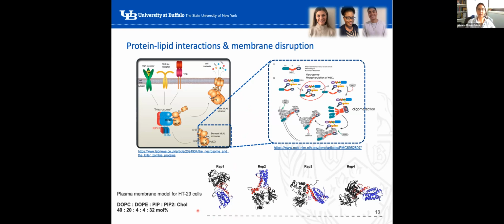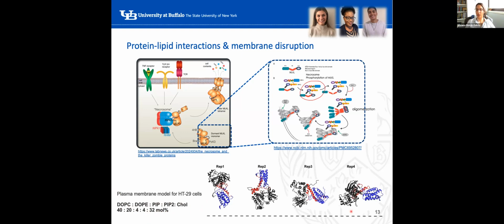So based on the experimental studies from our collaborators, we designed a 5 lipid species model for the plasma membrane. It is, of course, an oversimplification. This was a symmetric model because we have to start somewhere, but eventually we want to move to an asymmetric model and then start including sphingomyelin lipids and phosphatidylserine lipids, which are also very important in different leaflets of the plasma membrane.